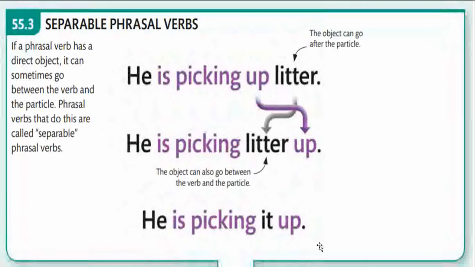I hope that you have understood that certain phrasal verbs you can place the object after it. Certain phrasal verbs can split up and take the object in between. And certain pronouns, if they are used as the object of the verb, should be placed soon after the verb. Avoid placing them at the end or after the particle.